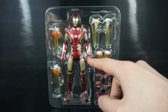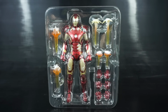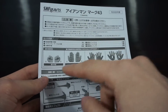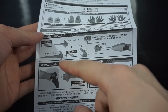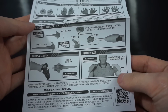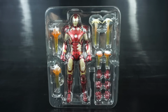In addition to the two stock hands that are balled up fists that come with the figure, you also get 3 different sets here, and we'll go into those in a little bit of detail once we get the figure completely out of packaging. And just the brief instructions that you get, again, showing off the different sets of hands, how you can use the optional blasts on the feet and on the hands here, and then it also shows you that you get some extra articulation by pulling out on the shoulder and so forth. But that's it for what comes in the packaging. Let's go ahead and get this guy out of the tray.